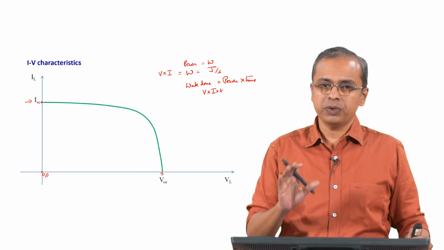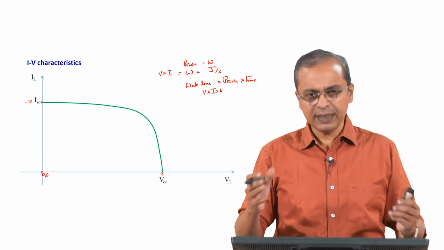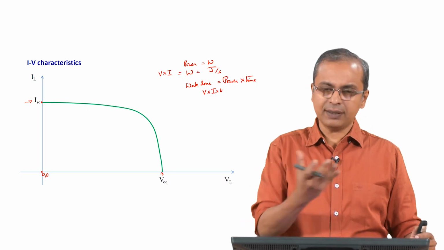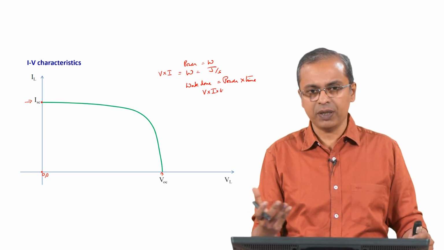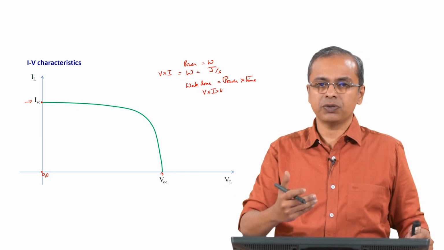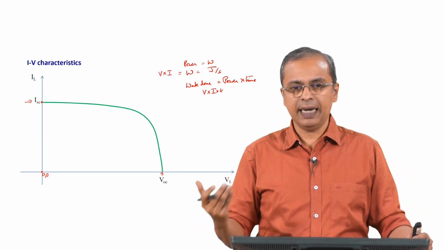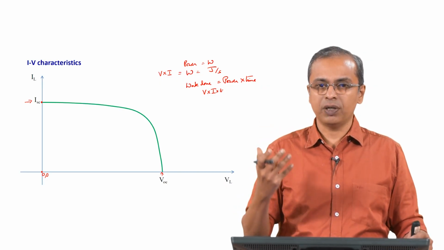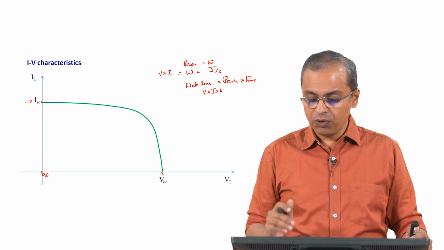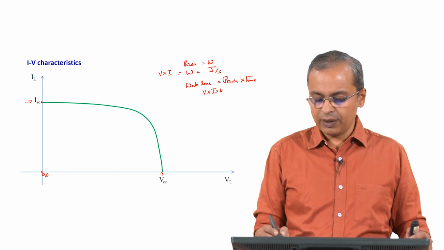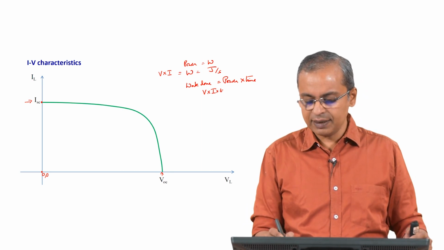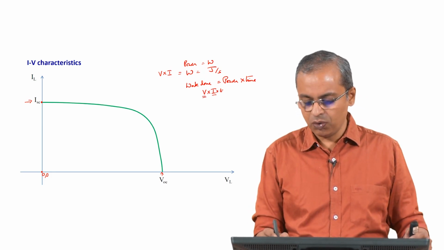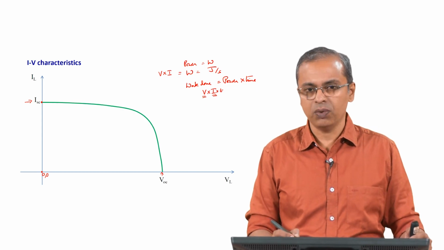Anytime you are using some power source to get some work done, you want to do as much work as possible, because that is the whole point. You want to use the capability of that power source to do as much work as possible, so that you have utilized it efficiently and you are not wasting resources. So, it does not help if you use a power source under conditions where its voltage is high but current is extremely low, or current is high and voltage is extremely low.